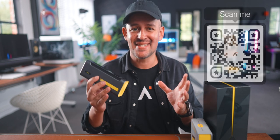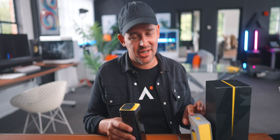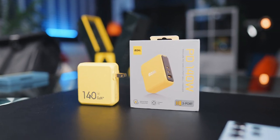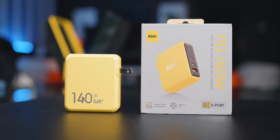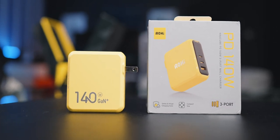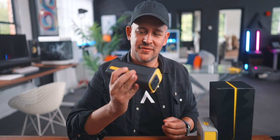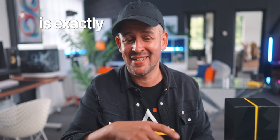If you really want to complete the charging set and have the best experience, this entire setup becomes a powerhouse when you use a GAN wall charger — like this one from Aohi, which has three ports and is 140 watts as well. Because it's 140 watts, it's perfect not only for charging the Starship itself, but for charging your devices super quickly too. Most power banks of this size will cap at 20,000 or 25,000 milliamps, but the Starship's 40,000 milliamps gives you that extra peace of mind when you're on vacation or a long weekend.